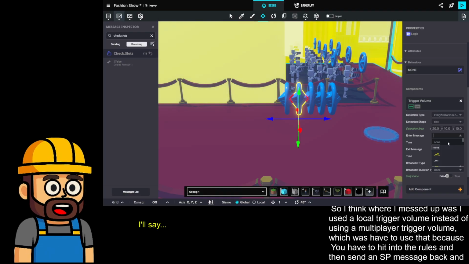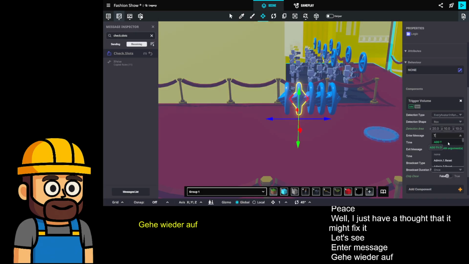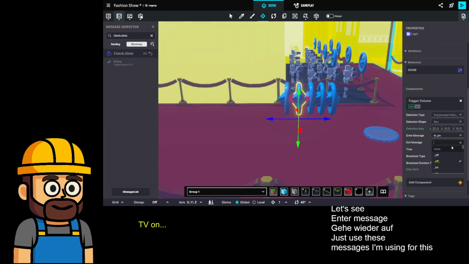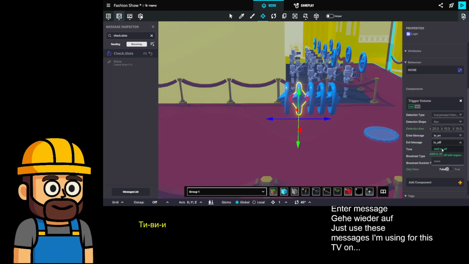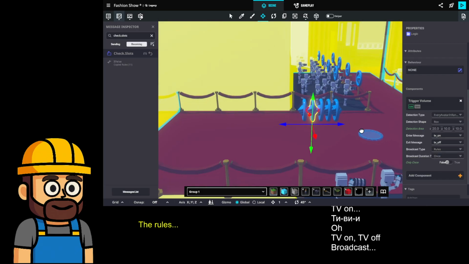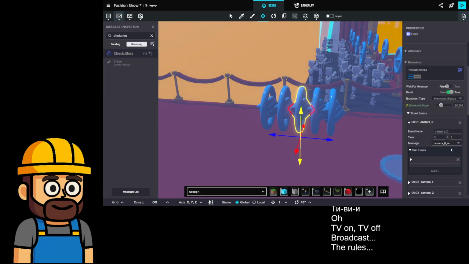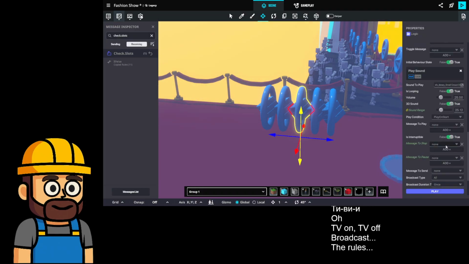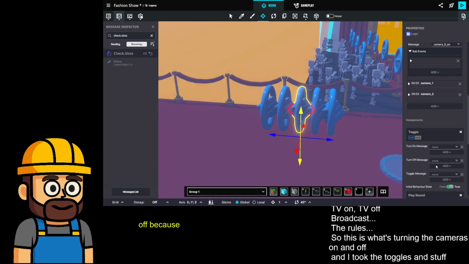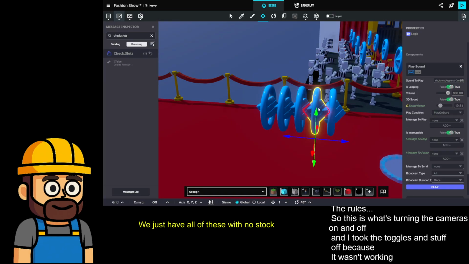Let's say enter message TV.on. I'll just use these new messages I'm using for this. TV on, TV off. Broadcast to the rules. So this is what's turning the cameras on and off. I took the toggles off because it wasn't working. We just have all of these with no stop message now. I'm playing on start because it wasn't working.